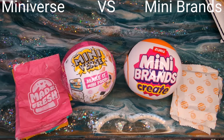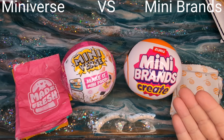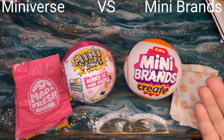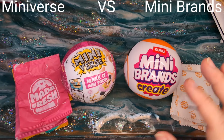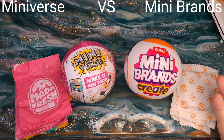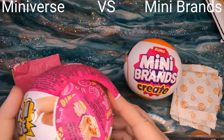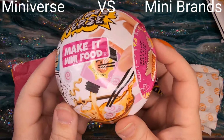Okay guys, let's get into this. Here we have the Miniverse, and it is the Apple Pie, and the Mini Brands Create, and it is also the Ultra Rare Apple Pie. So first of all, we're going to compare packaging and take a look at that, and then we'll move on to the ingredients inside. So these have both been opened. This is what the Miniverse packaging looks like.